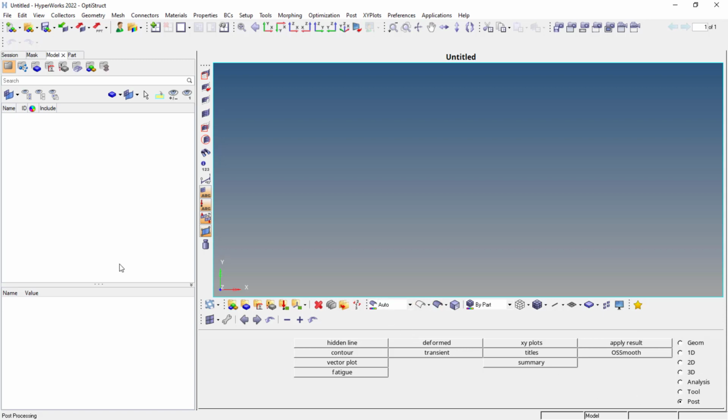Let's say if you want to carry out a particular analysis, there are some steps to follow. First thing is we are going to create the component. By default the component will be created once you import any model inside HyperMesh. So once the component is created, this is just a basic component. Later on you have to assign the properties for this particular component. Remember, that is a very important step in the analysis. If you want, you can create a new component at the last and assign the properties for this component.